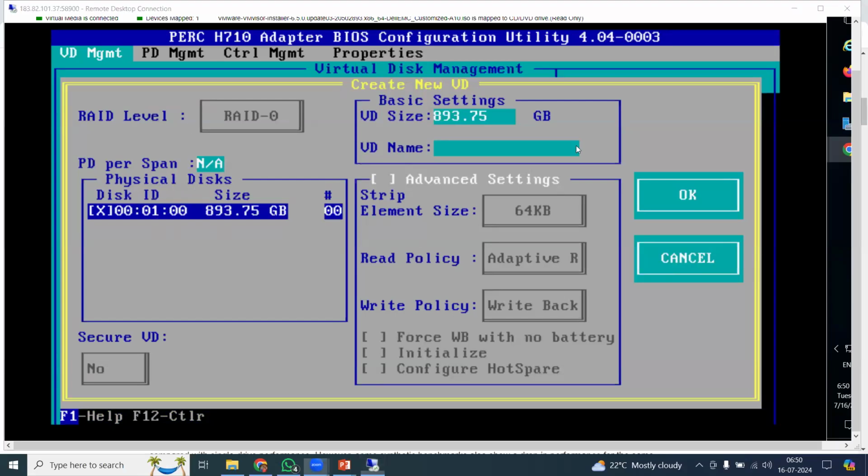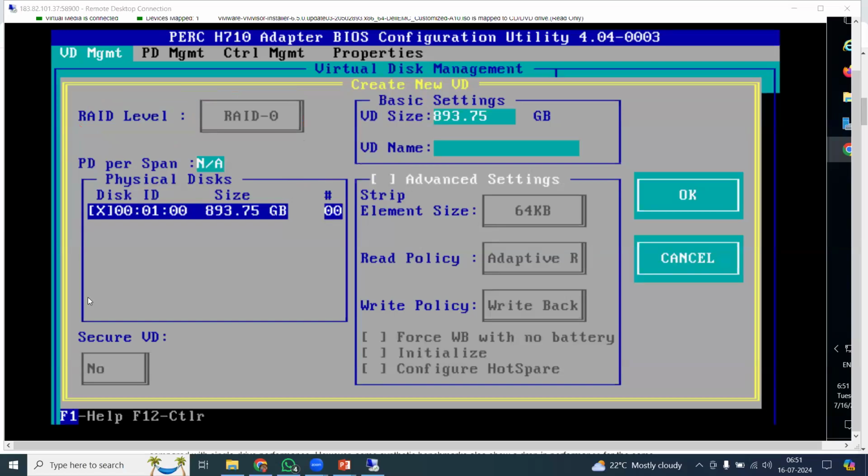The RAID level options come as 0 or 1 or 3 or 5 like that. Generally, whenever we configure any operating system, we select RAID level as RAID 1. Minimum and maximum requirement for RAID 1 are the same: only 2 disks in RAID 1. So it is going to mirror and protect the data and configurations.